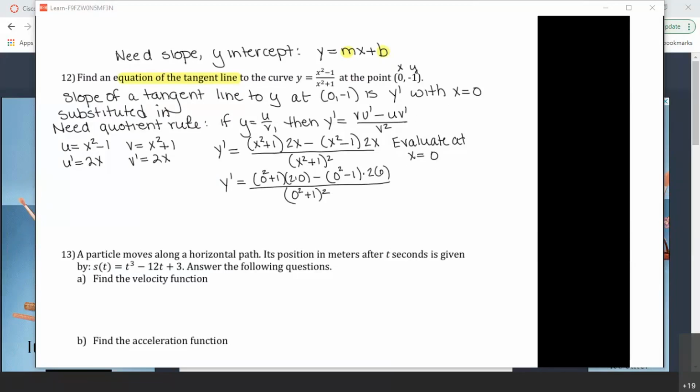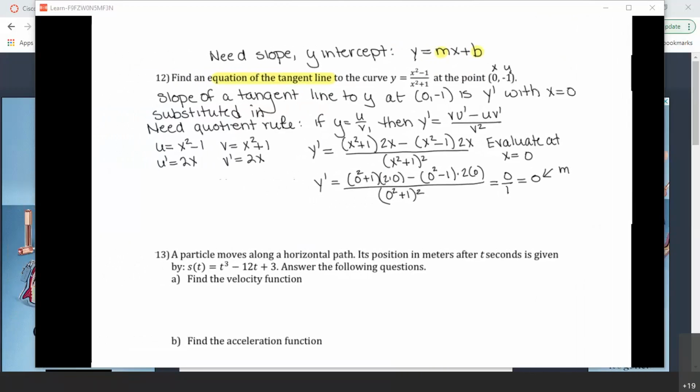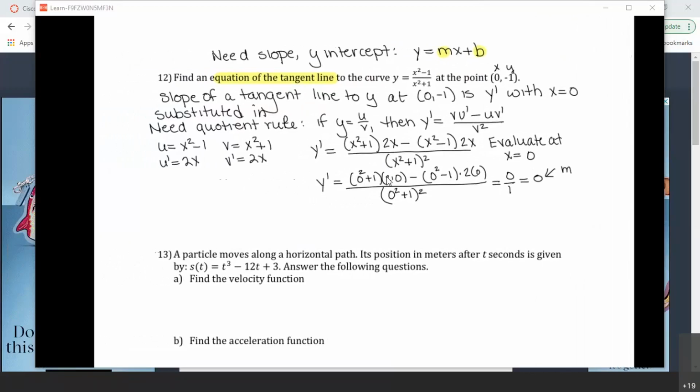And again, I think you can tell from looking at the numerator, this factor is 0, and it's multiplying this factor, so this whole first term is 0. This factor is 0, and it multiplies this, so this second term is 0. My numerator is 0, my denominator is 1. So my slope is 0. And again, if you're not comfortable doing it by eyeball, just put it in your calculator, and you'll see that this numerator here becomes a 0.